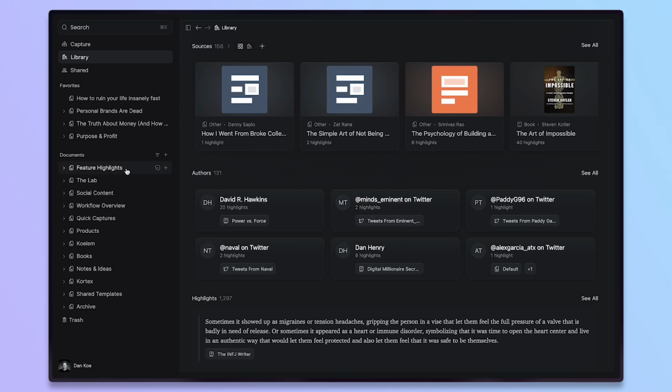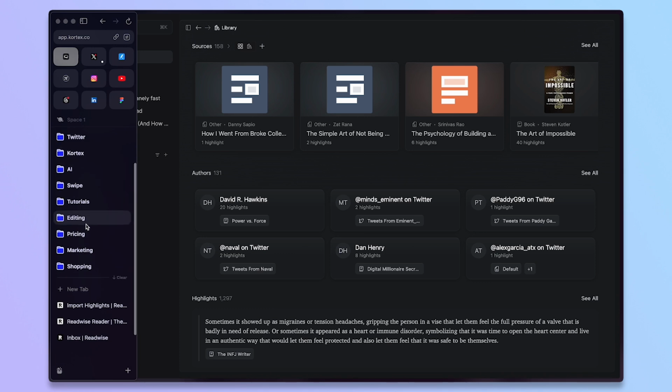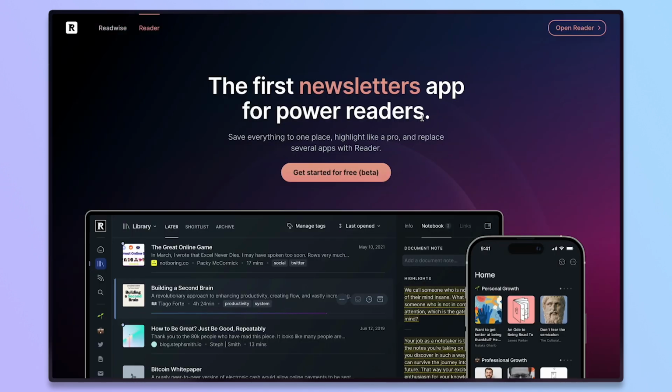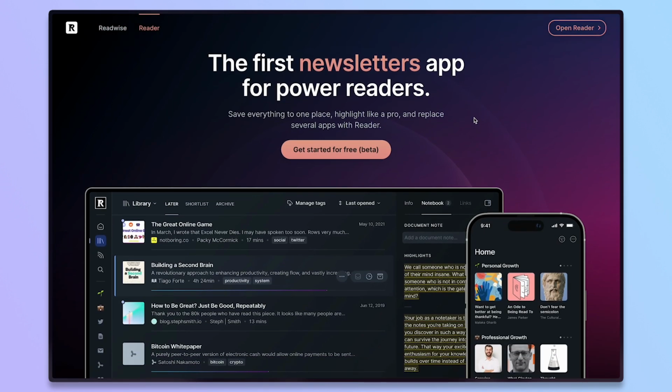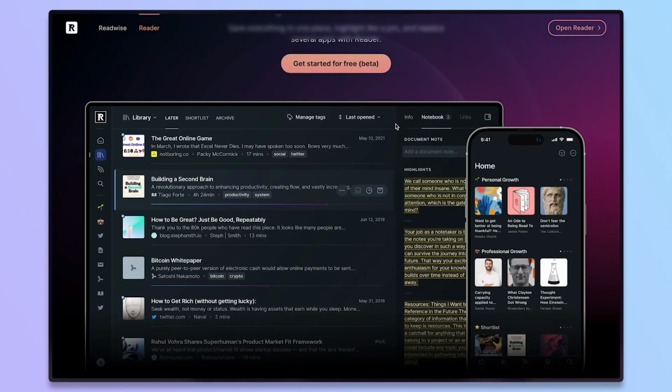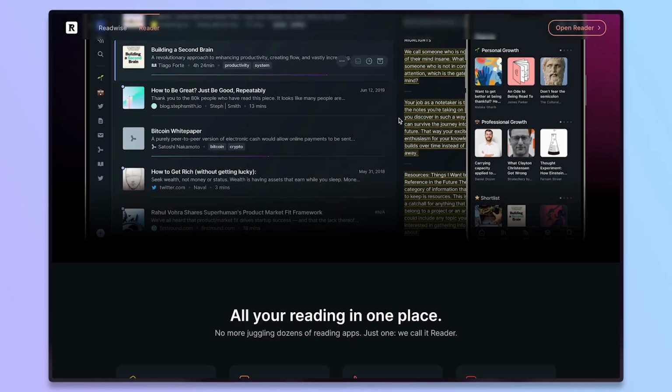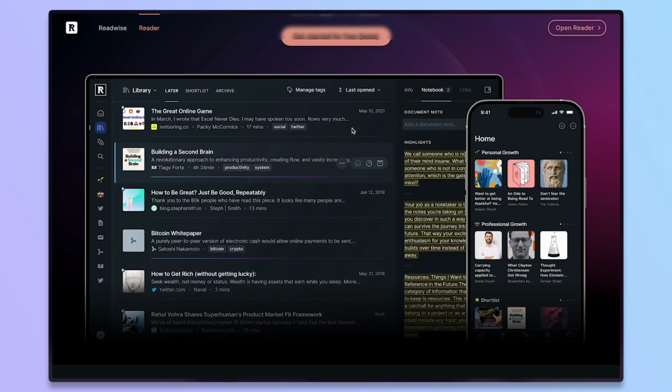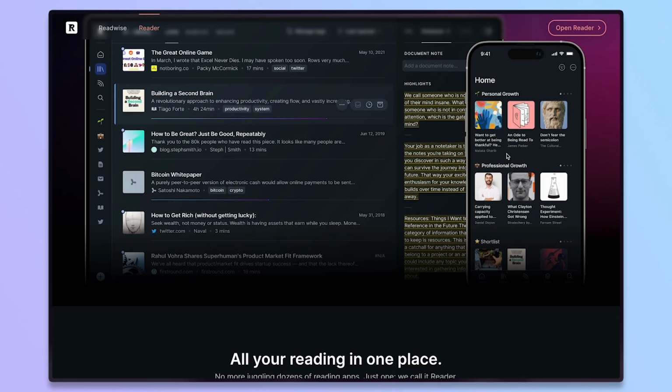Now let's talk about Reader really quick, because this is where things get crazy in my eyes. This is a really cool thing that Readwise has done. So what you can do with the Reader app, which I believe is free for now, both on desktop and on your phone. So if you're reading articles on your phone, or you're watching a YouTube video on your phone, you can save those things, or an RSS feed or a newsletter, whatever it is. You can save those things to your Reader app to read them all in one place.